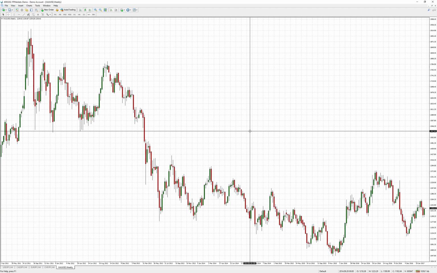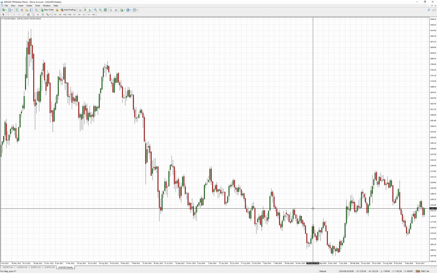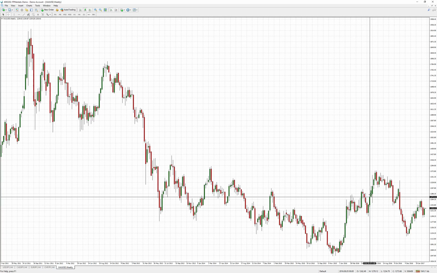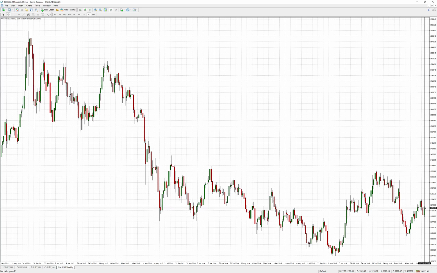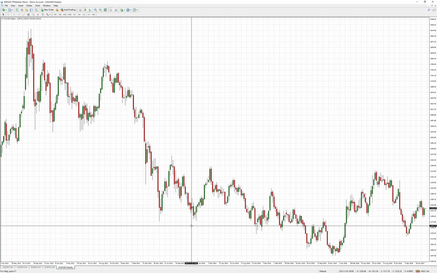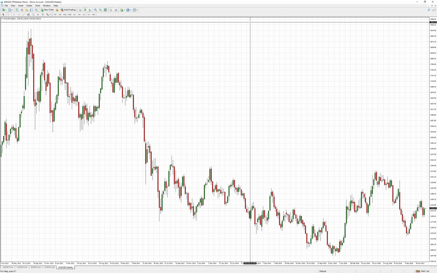I'm not going to bet against dollar yen. I would rather bet against the gold breakout, the longer term breakout on this weekly chart, than bet against dollar yen. And so, as I said at the beginning of the video, I'm going to use dollar yen as the major fulcrum for my analysis.